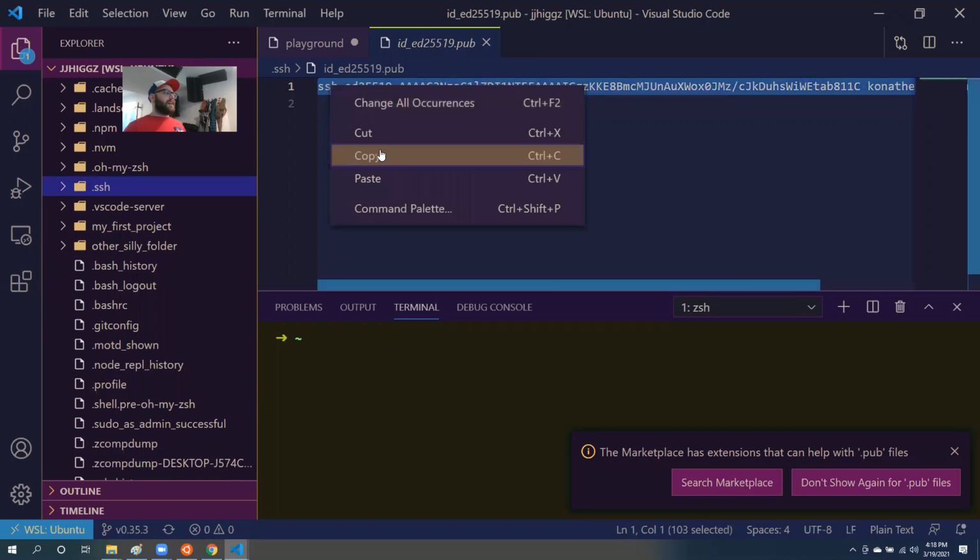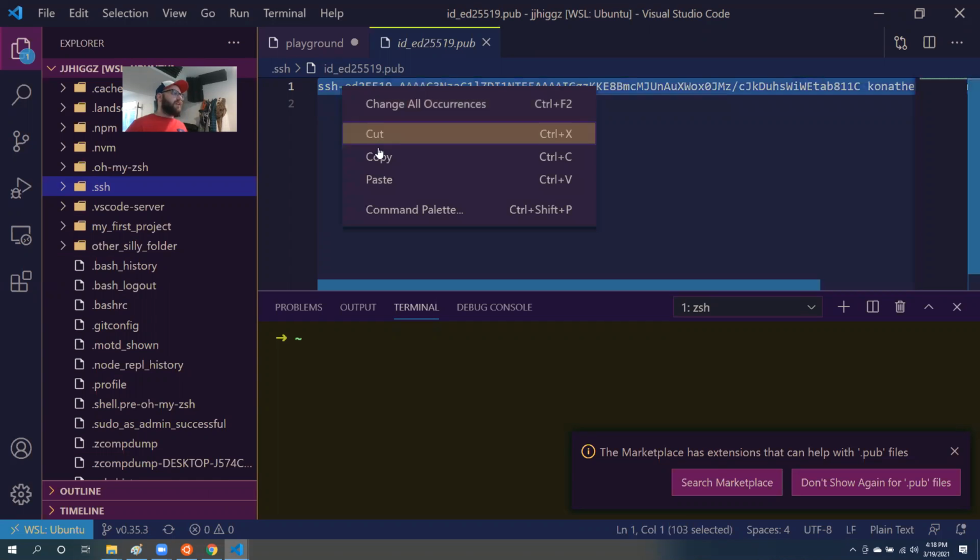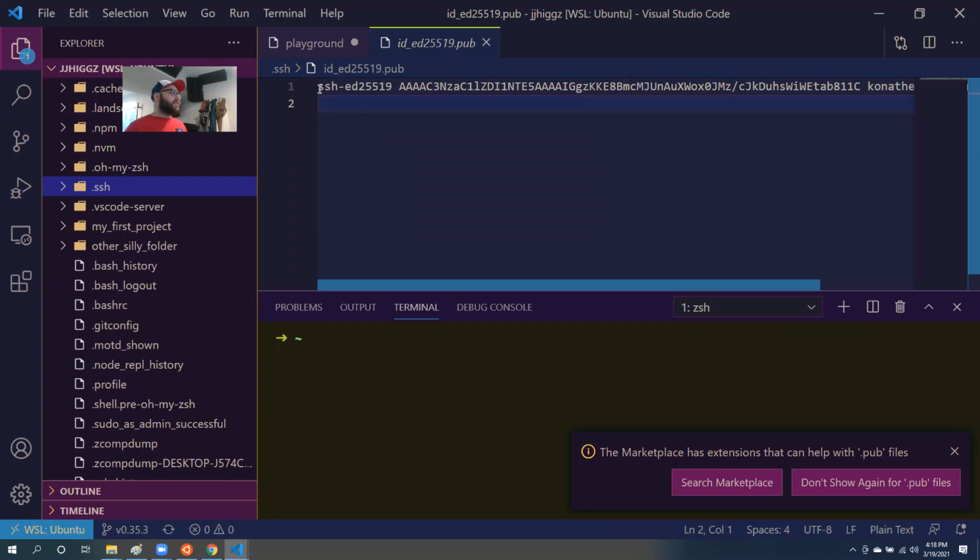So I'm going to right click, copy. If you want, you can highlight that whole line by starting on line 2 and then moving up one, and it should copy that whole line. There's a bunch of ways you can do it. You could also just scroll over to the end, but that's kind of a pain in the butt.